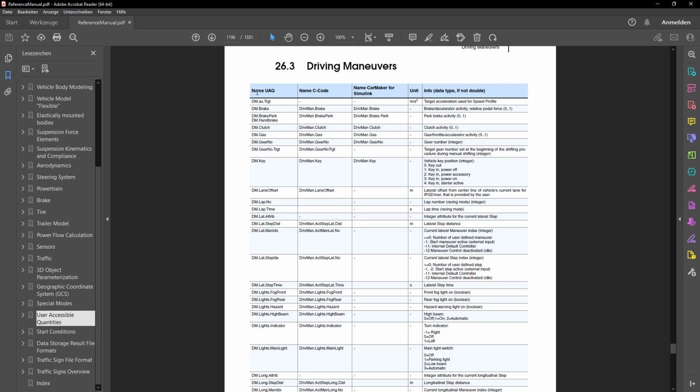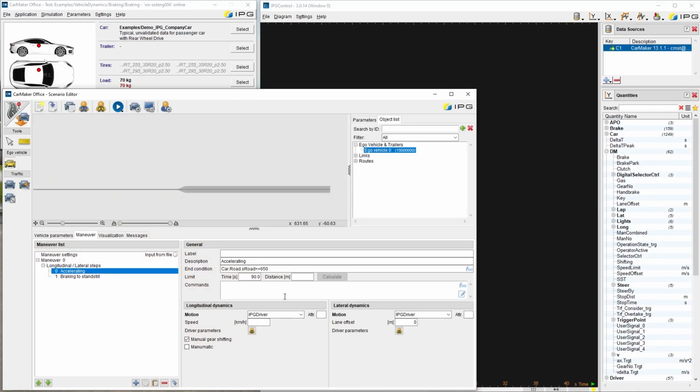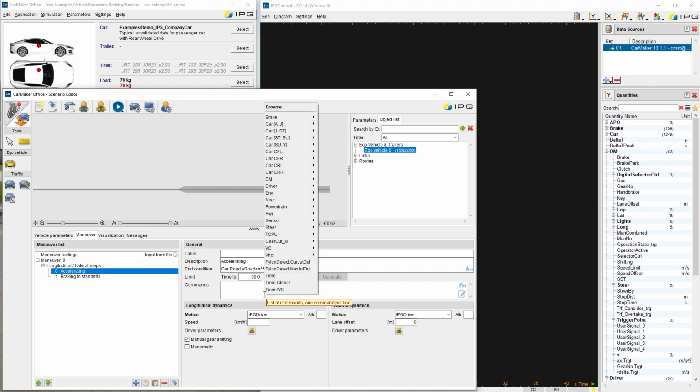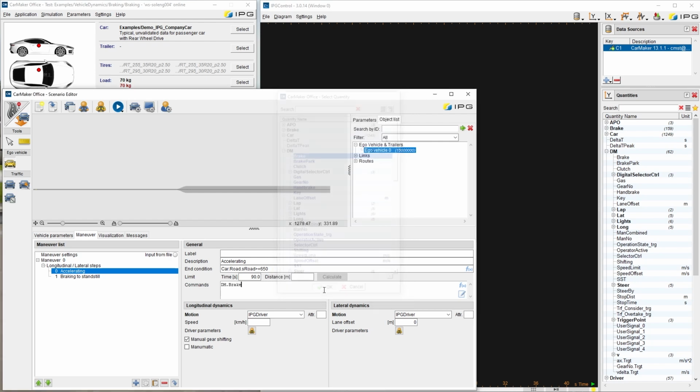If we want to use a UAQ, we should choose this name. For example, DM brake. Also in the mini maneuver, you could use right-click and browse to have a look at all the quantities. If we choose brake, OK, you could use this name.